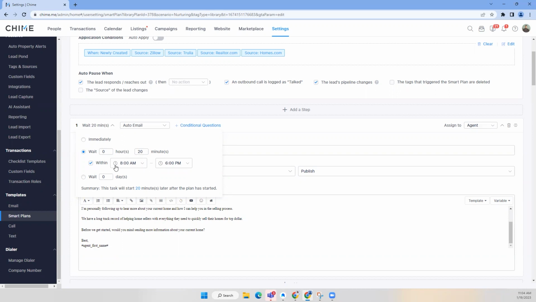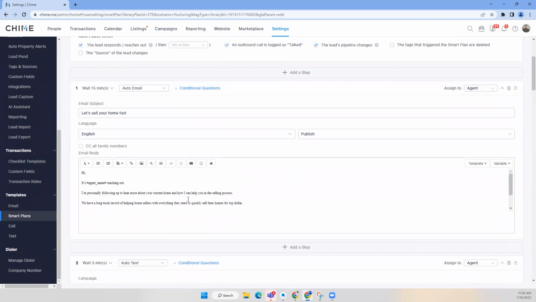But there is an hours of operation setting here too that you can adjust. Let's say a lead registers at 11 o'clock at night, after your hours of operation. You might not want to start sending an email and text campaign that late at night when they register. So what we'll do is wait until the next day at 8 a.m. and start this campaign. That's just there to be mindful of the time. But let's say I want this to go 15 minutes after they register. I can adjust that there.